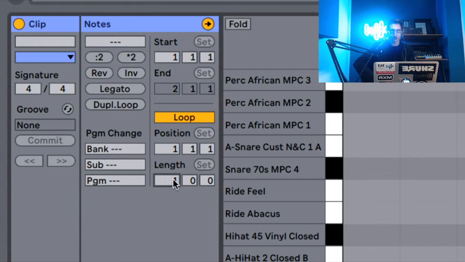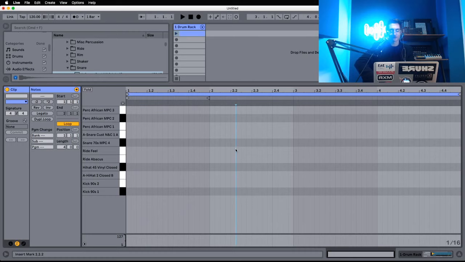And if we ignore everything else going on here except for this length down here, we're looking at measures on this far left panel. So if I change this 1 to a 4, now we have a phrase of 4 measures, which is a lot more musically coherent for creating something like a drum beat, especially when you're writing EDM style music. For the most part, it's all in 4/4. If you don't know what I mean, don't worry about it.